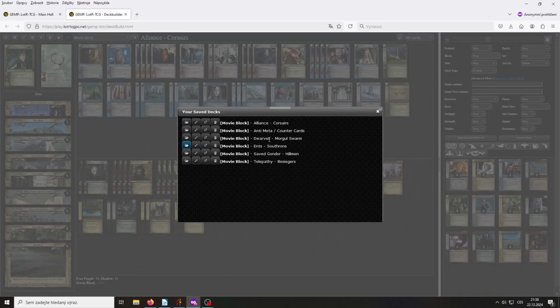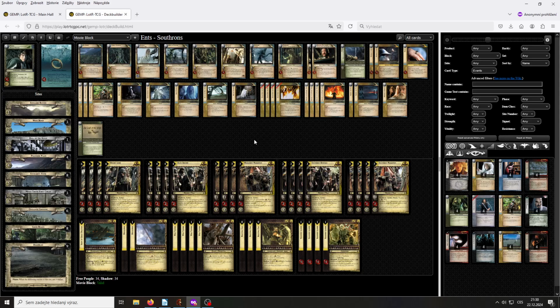Another example of that could be Ents and Southrons, a very strong deck as well. On the other hand, it is very different to the previous one. The first one, the alliance with Corsairs, focuses mainly on free peoples, which is very resilient, and the shadow mainly stops or punishes double moves. In this deck, however, it is still very much free peoples oriented, but the shadow is able to win much more likely against certain strategies than the Corsairs. So there's a slight variation between these two decks, but these two, at least in my opinion, are probably two of the best decks that you can choose to go to the tournament with.